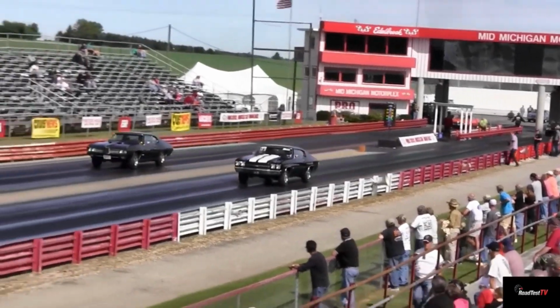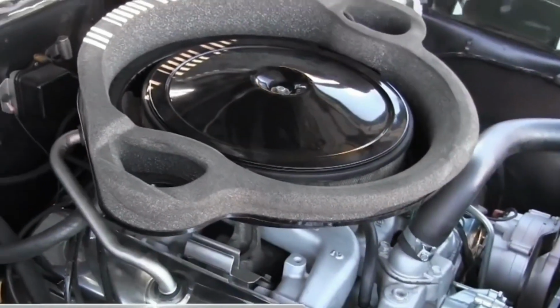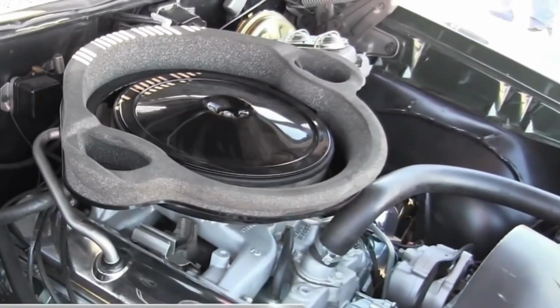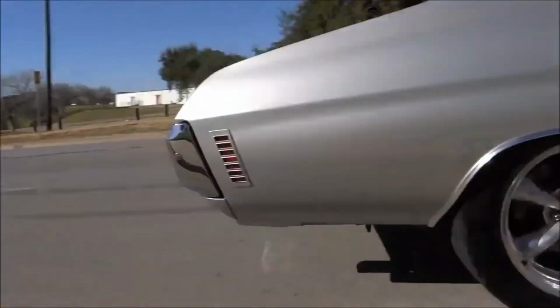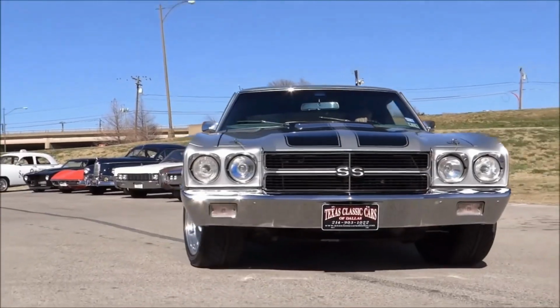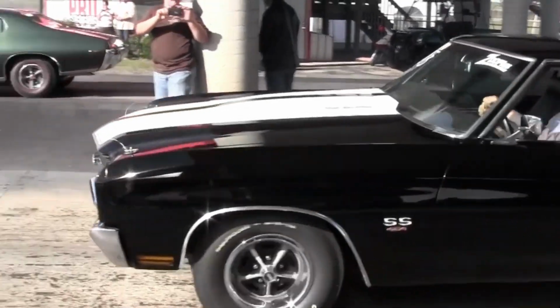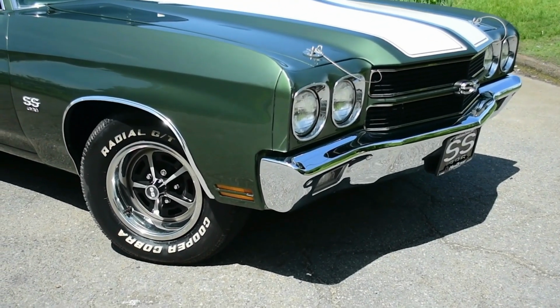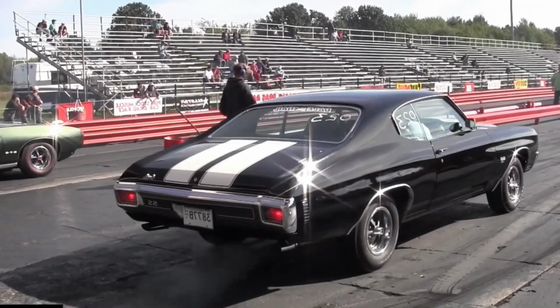This particular model came from the second generation of Chevelles, and featured the monstrous L72 7.4-liter big block V8 engine, pumping out a solid 360 horsepower. Back in the day, this car was crowned America's most popular mid-sized car, and it's easy to see why. With a revamped exterior design and that powerful V8 under the hood, the Chevelle was the king of the streets.